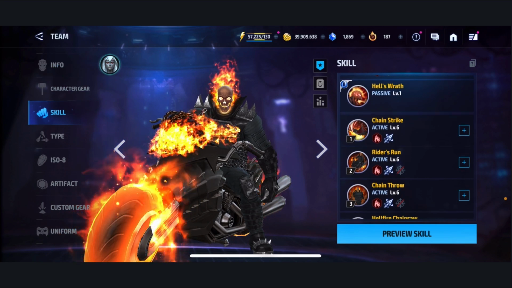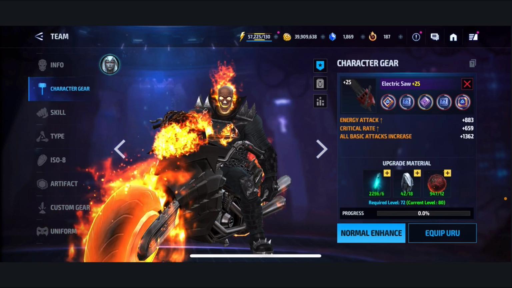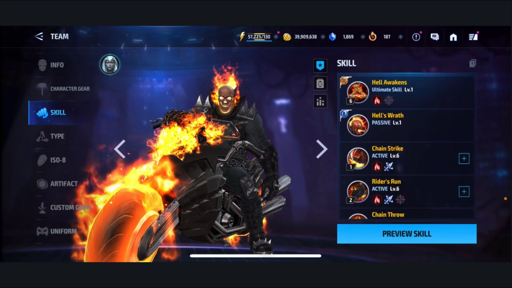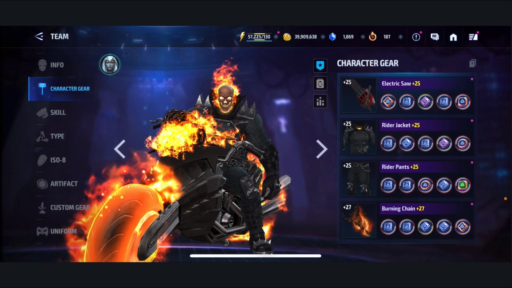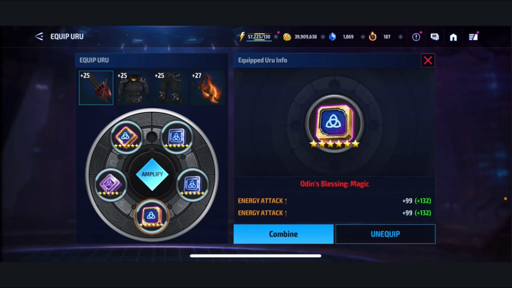You could also increase your skills with tier 4 materials. You can also increase your gear with tier 4 materials. And you can also equip Uru as well, and get Odin's blessings and put them on.